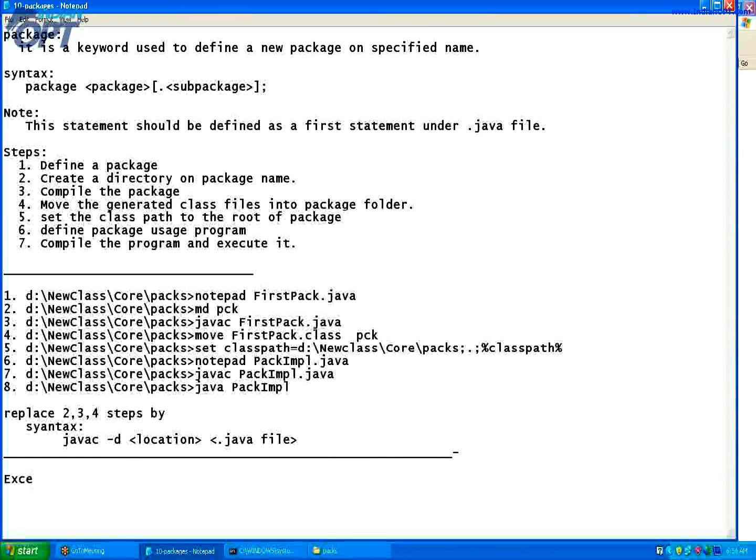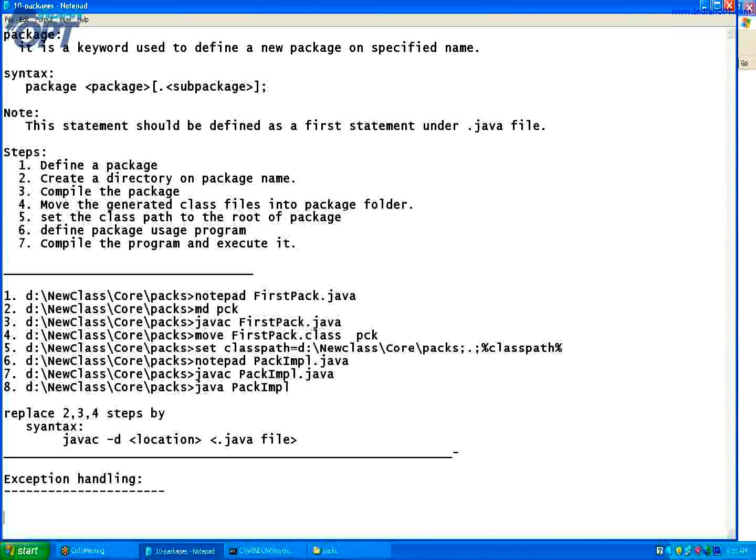Next topic, exception handling. Whenever you write any program in any technology, there is a possibility of getting problems.